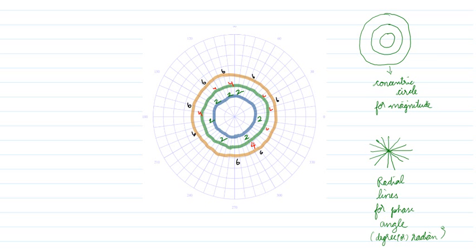Next thing, we'll be seeing the radial lines. What is a radial line? The lines which are going outwards are called radial lines. They are used to represent the phase angle either in degree or radian. In the graph, things are given in degree. You can either use radian, but to be convenient, we use degrees here, right? To mark an angle, we use degrees. Okay, and we can see the constant radial lines, right?